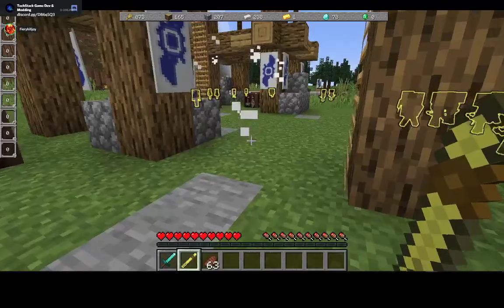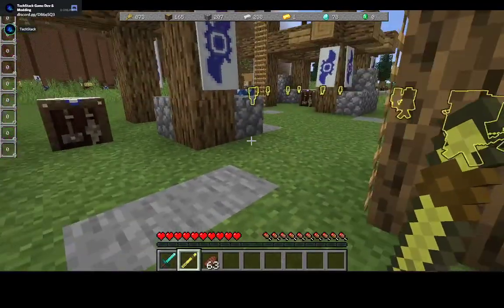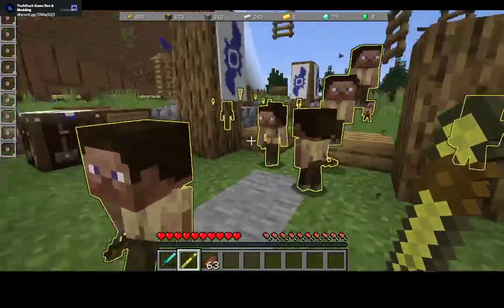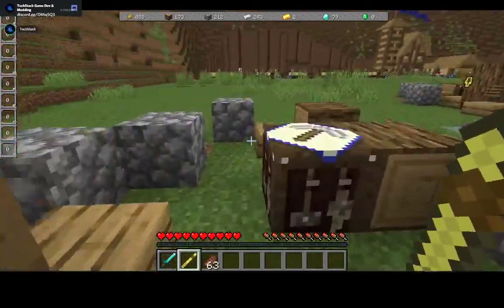How much is an archery range? It's 100 wood. It's probably the most expensive thing on it. Is there something specific you want me to tell you? Which resource?